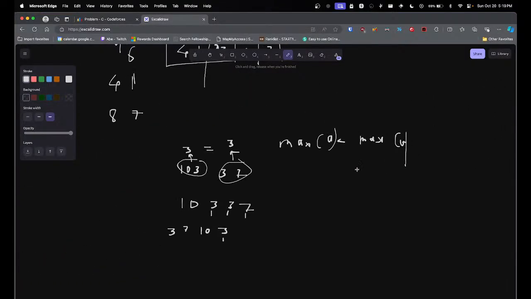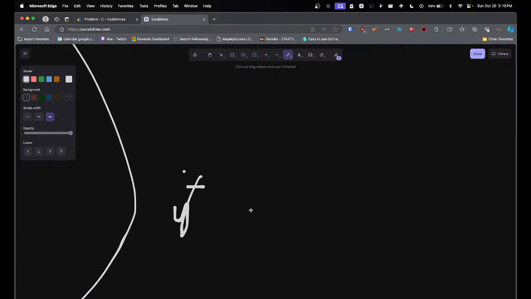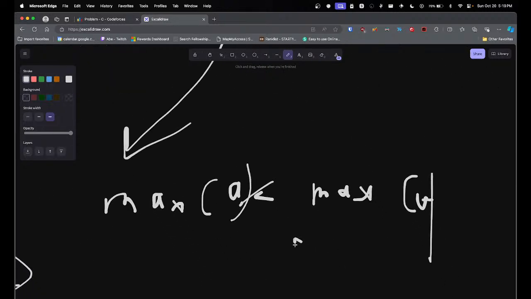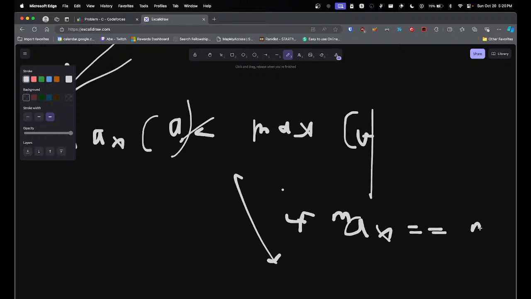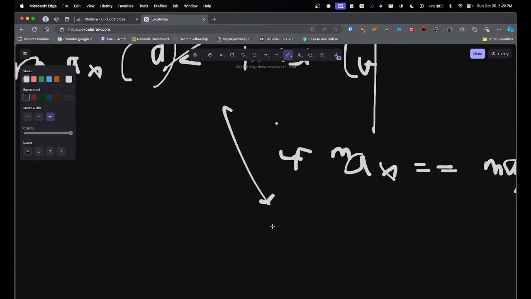So firstly, I'll sort with respect to this. But if min equals min, then I do this. But now here also same thing. If max also equal, then here what you do is simply prioritize.